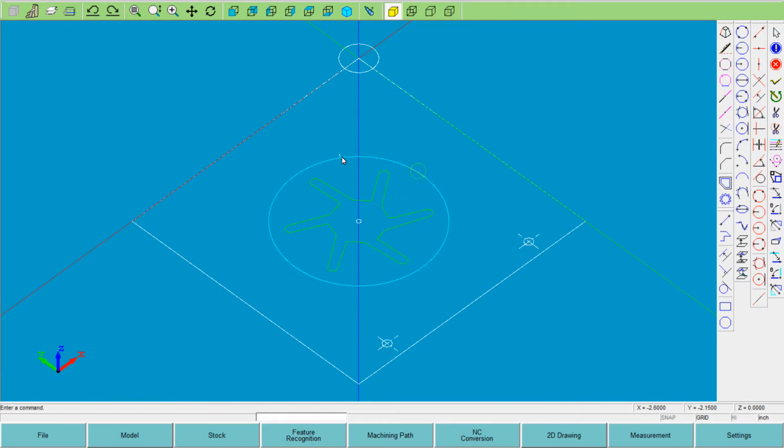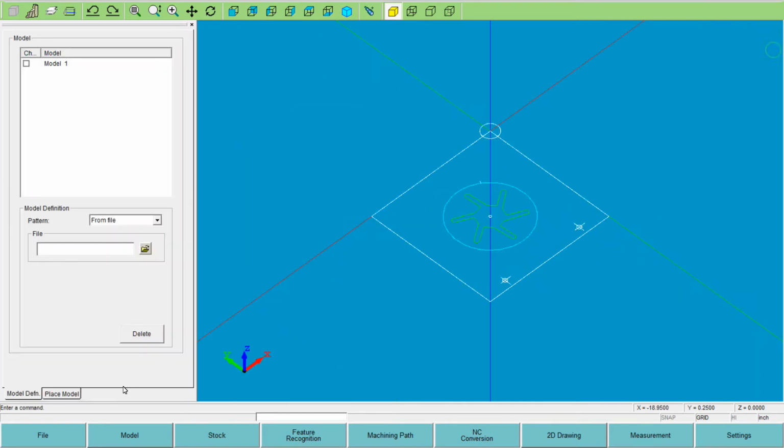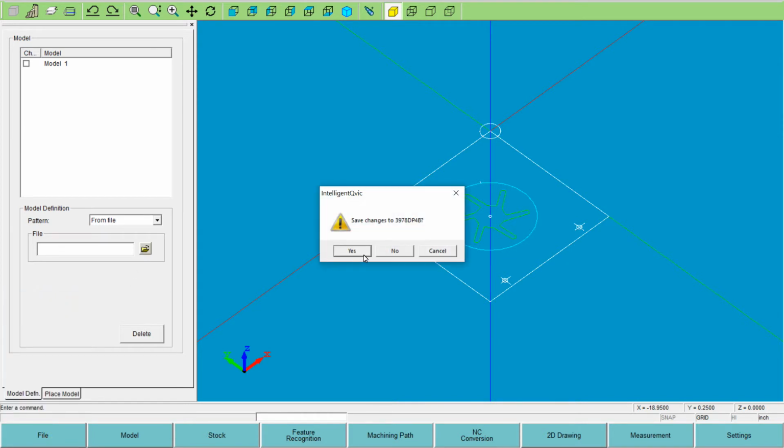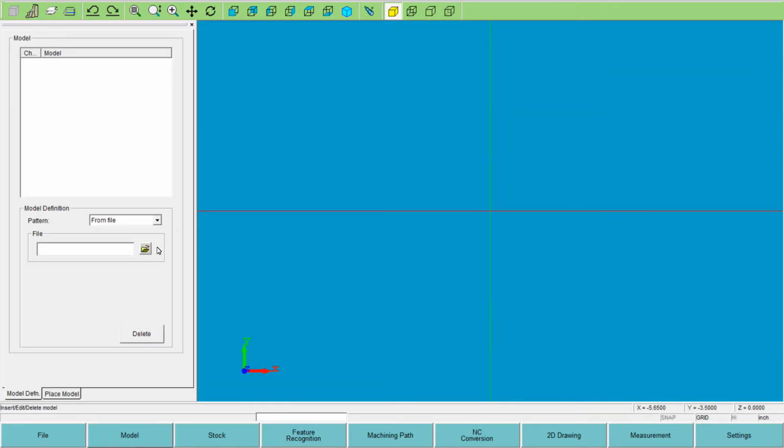So there's a procedure to, if you wanted to do that and raise that up, you can do that in the software here. But to speed this video up a little bit, I'm going to just open up another model where I've already done some of that work. So let me do a file new, and let me go model, 2D file insert.